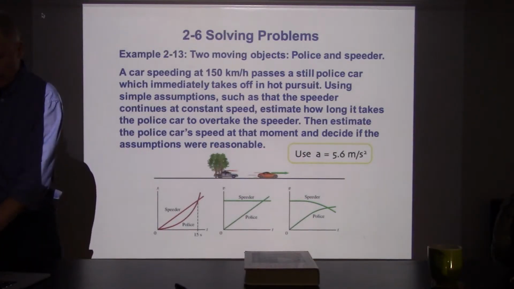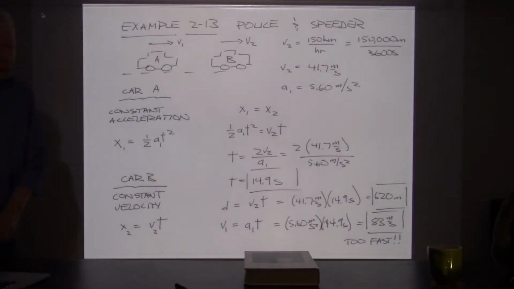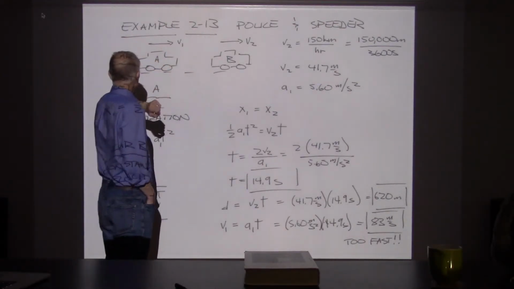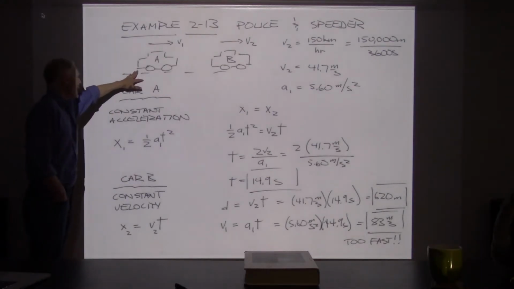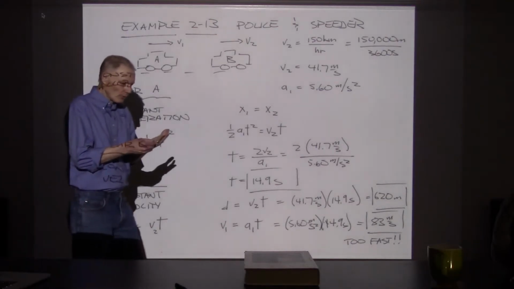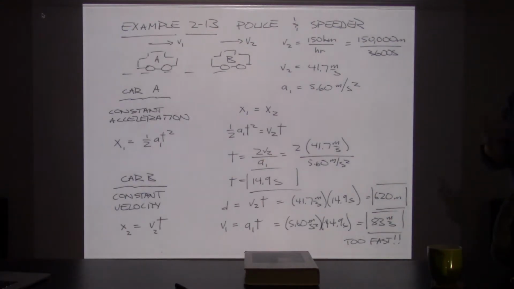What does it say? The speeding car is at 150 kilometers per hour. Let's take a look and see what's going on here. So here are the two cars. They're both moving. Here's V1, here's V2. Now, for car A traveling at V1, there's a constant acceleration, so apparently this is the police car. And for a constant acceleration, there's no initial velocity, right? And we can say that the position that they're starting from is 0. So that's going to give us some zeros in those formulas.